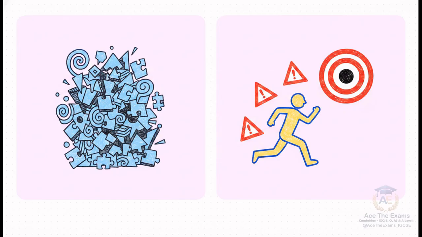Then we have Sam. Sam's problem is entirely different, but just as fatal. Sam is a rusher. Sam rushes the math, totally missing the context and completely ignoring the specific command words. If the question explicitly says determine, Sam just scribbles, "It's a tangent" at the bottom of the page without clearly stating the mathematical proof that actually led to that conclusion. Sam misses the crucial command word requirements entirely. Both of these flawed logic patterns are actively stealing method marks right out from under you. Our goal with this explainer is a total transformation. We are moving you far away from Alex's chaos and Sam's impatience, and we are going to turn you into a structured, highly analytical, top-tier candidate.